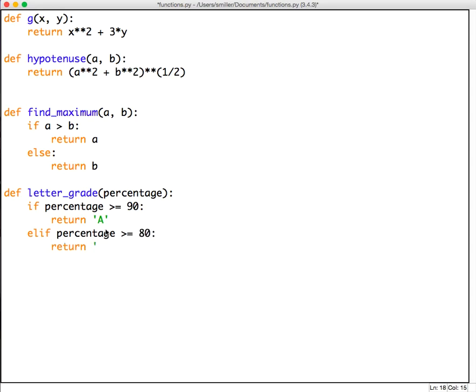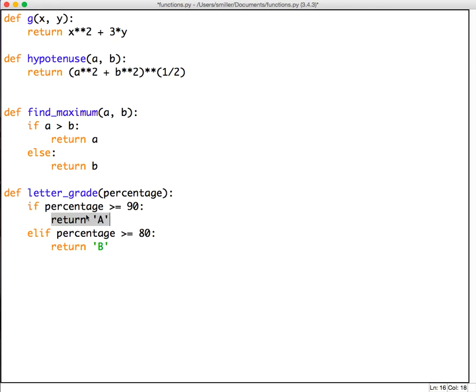return B. Now at this point, we want to stop and explain something here. First thing is, as soon as a function hits a return statement, that function is done. Return means we are giving this output and nothing else will happen in this function. So if the percentage we're saying 92, we'd come down here, is 92 greater than or equal to 90?